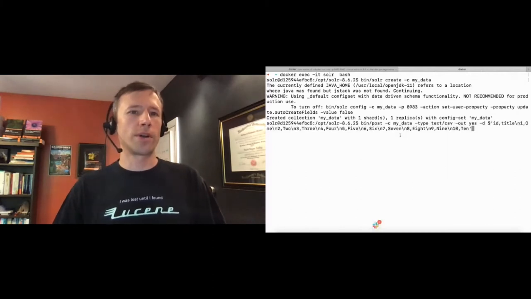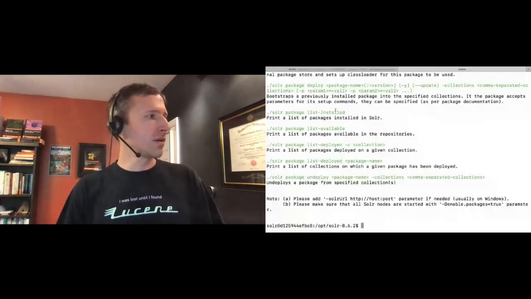By the way, whenever I run just about any Java command, Solr command, it starts off with some stuff about Java Home. Don't worry about that. Or JStack. Again, don't worry about that. It has to do with the Docker environment and such. Okay, so here we have the commands that we can do from the CLI with package: install, deploy, and list in various steps. I think it's rather nice that it has that documentation and color-coded at that.